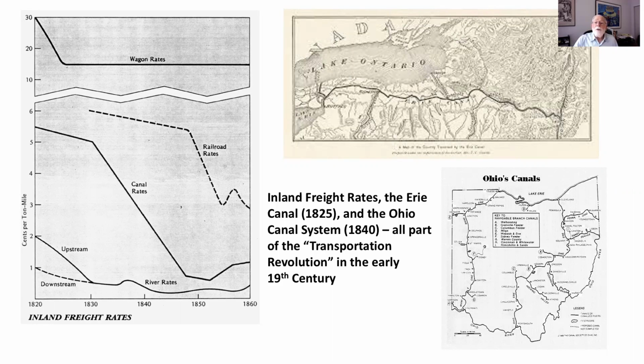Rochester, New York, which was right here at the confluence of the Genesee River and the Erie Canal. Rochester did not exist in 1810. In 1821, its population was 1,500 people. In 1830, its population was 10,000 people. In 1840, its population was about 33,000 people. It was the fastest growing city in the United States.